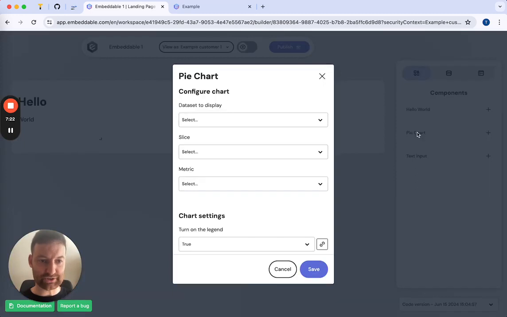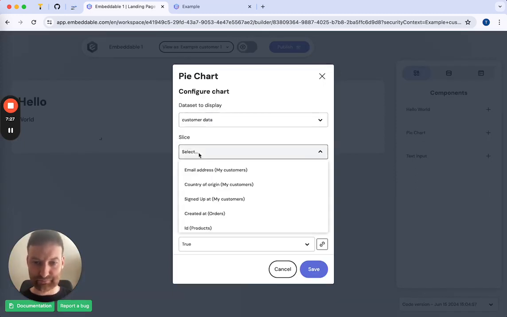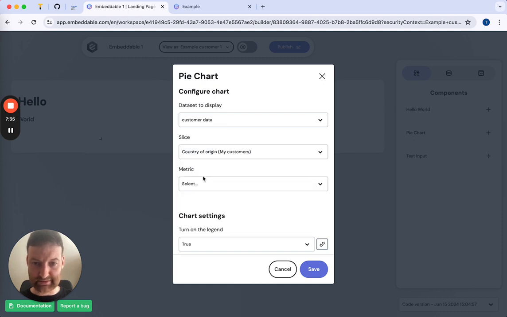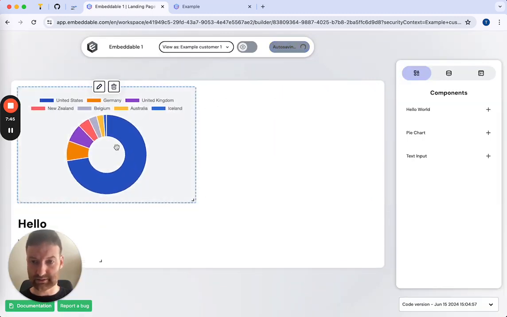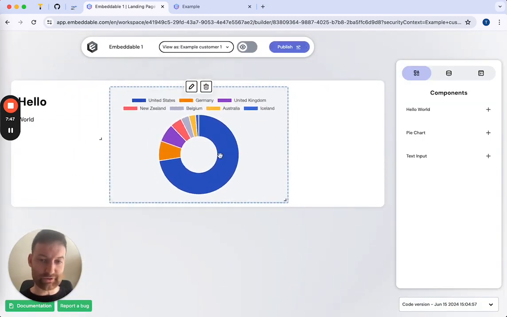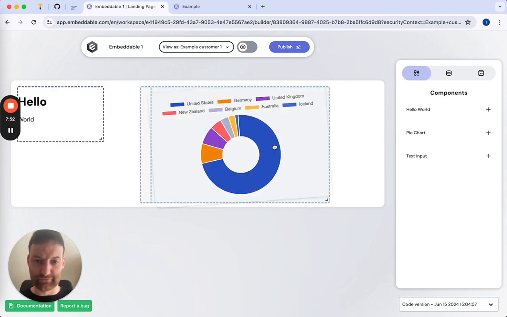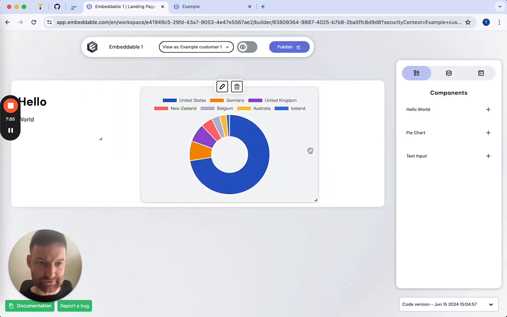So we'll go back to our pie chart, and I'm going to choose the customer data to populate my chart. By choosing this, instantly what's available is a bunch of things to slice by. So I'm going to choose country, and I'm also going to choose number of customers. So now it's going to show basically in the pie chart number of customers by country. I click save, and yeah, hopefully what we'll see is a nice chart. I'm using chart.js in this case, but you could use any charting library you like for rendering this. Cool, so let's quickly look at where that kind of data came from.